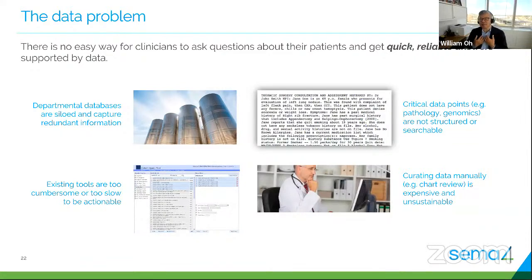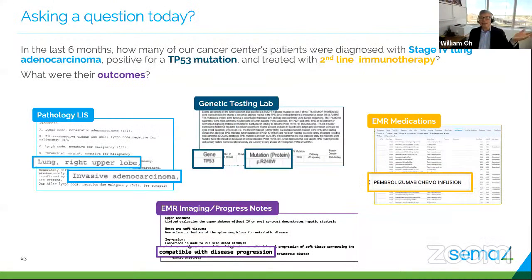My computer record in my hospital is basically everything's in one place. It's better than a paper chart. I can find it quickly, but it's basically information in silos within a single computer system. And trying to put those together is very, very difficult. So if I had a question like, how many patients have stage 4 lung cancer with a P53 mutation who received second-line immunotherapy, and how did they do? I have to go into each of these different colored boxes in the chart or somewhere else.